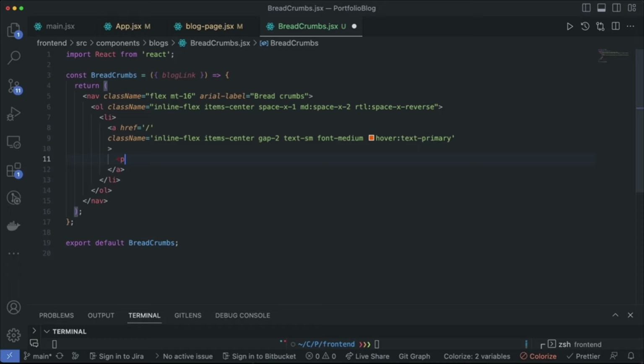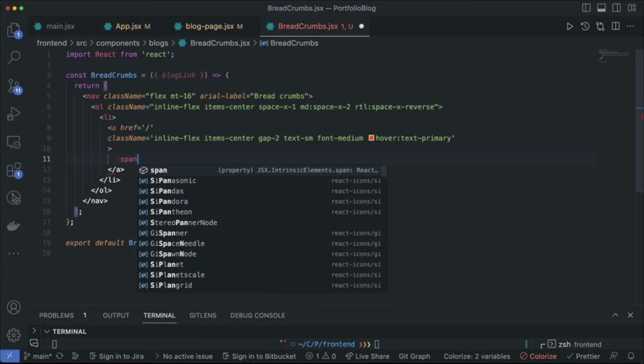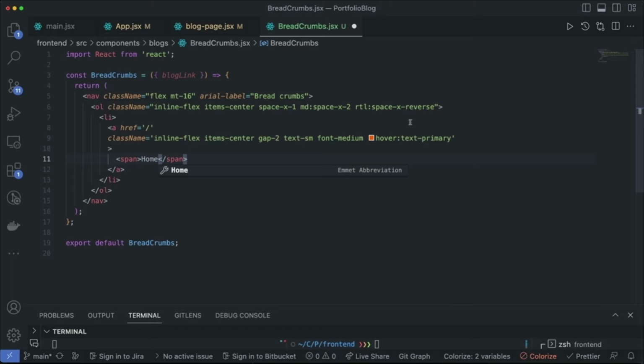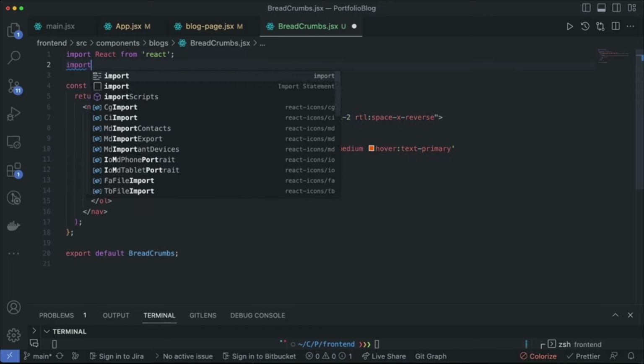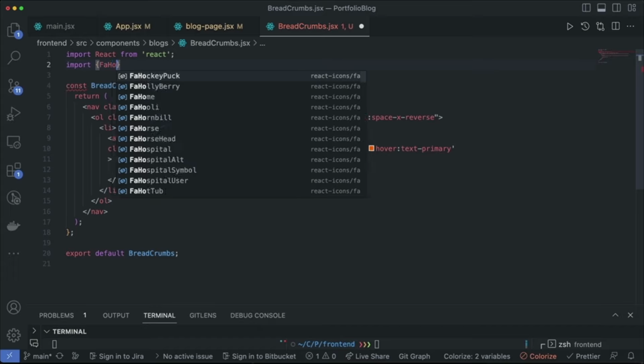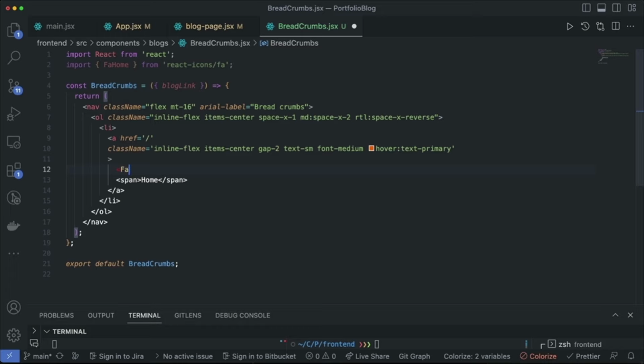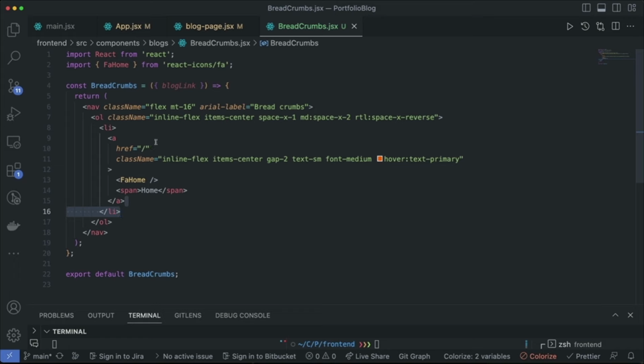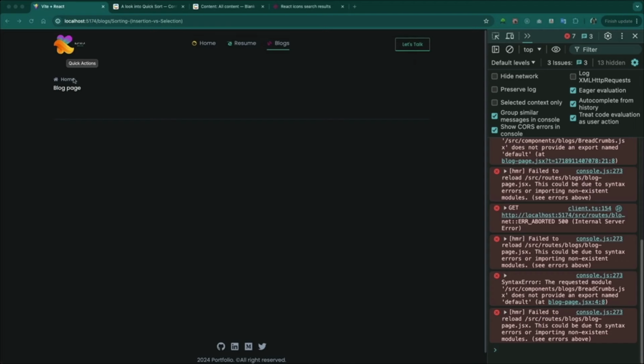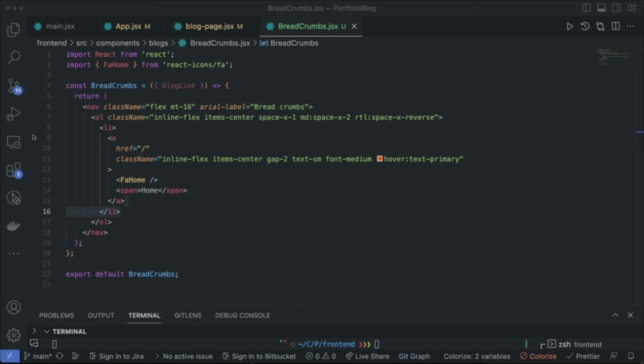and in here I'm going to give a span element, and I'll write home. I'll also go ahead and import this FA icon from React FA and provide it here. Let's save that. So if we go back, we can see right on top here we have the home. So we will go ahead and make a similar list item for the blocks page.